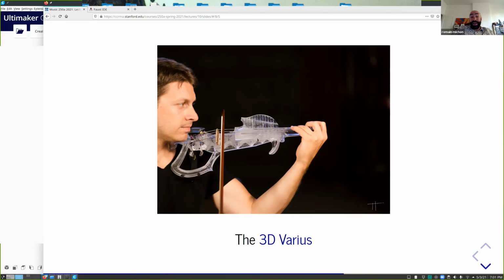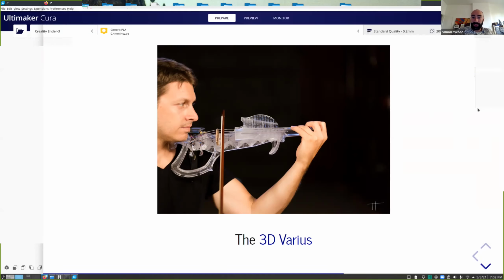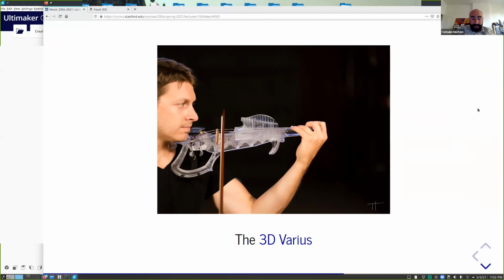Basically this is a super high-end 3D printed violin, and they even called it the 3D Various. You can visit their website. I'm not even sure if they still sell them, but they're pretty expensive. They're like $3,000 or something like that, and they are electroacoustic violins, and that's the key. Again, it's like for the electric guitar. If you make an electric instrument, you can use 3D printing, because then you only need a pickup or microphone, and the body of the instrument doesn't necessarily play a huge role in the quality of the sound you're producing. That's the case for this violin here. It's an electric violin, so you don't have to think too much about the body of the instrument, and you can really just give it the shape that you want and make it a beautiful, expensive object.